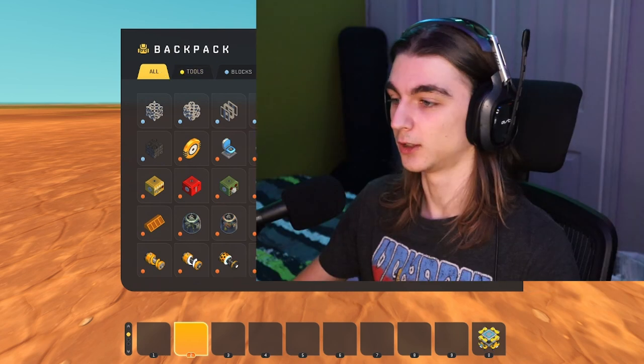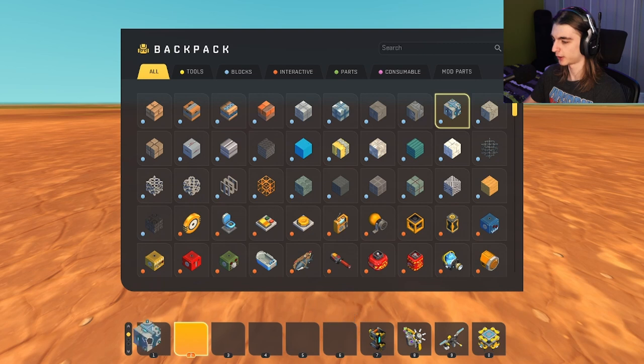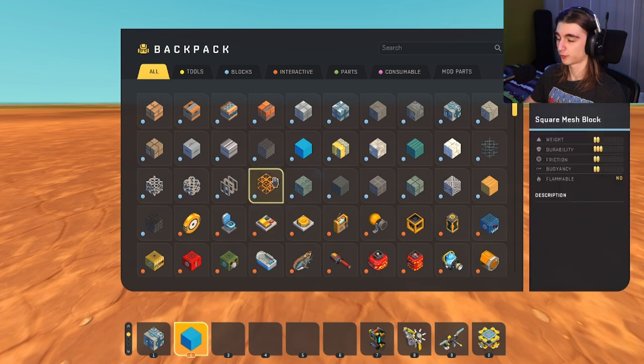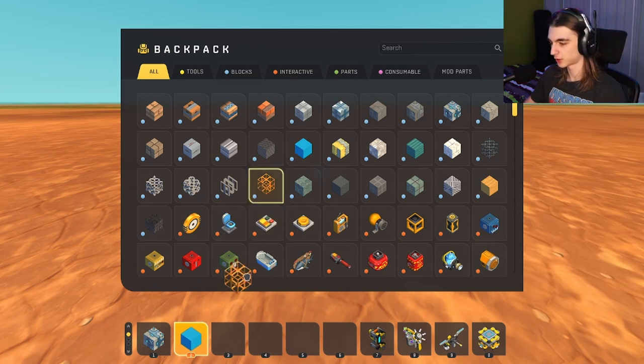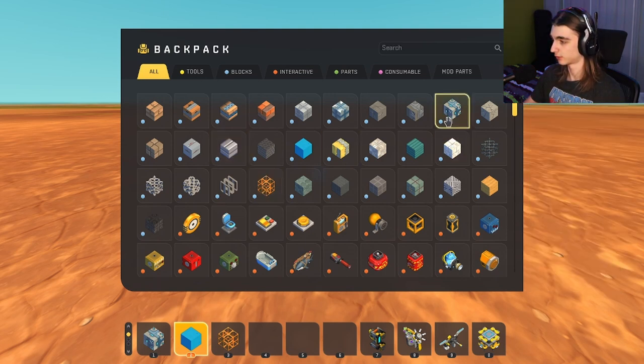Now I need tools. I'll need to build the base out of concrete 3. I'll build the rest of it out of this, and we need frictionless blocks. Now, they aren't exactly frictionless. There is still friction, but it's pretty low compared to the rest of it. If we look here, the friction is 2, and if I go, for example, here, friction is 4. This one is probably super high. No, not that much. Oh, I forgot to pull out the image.